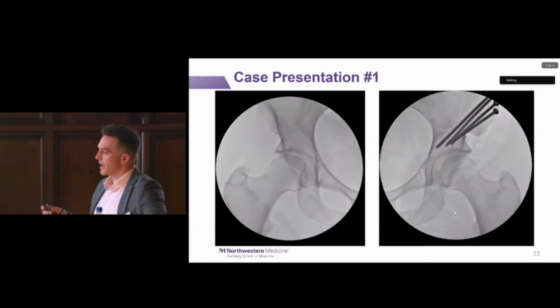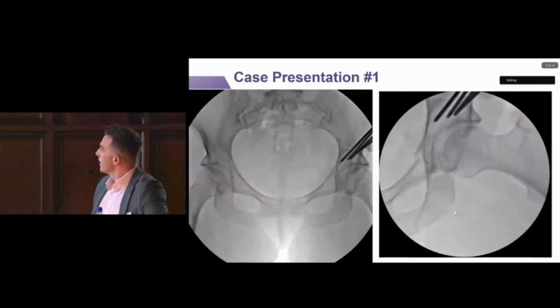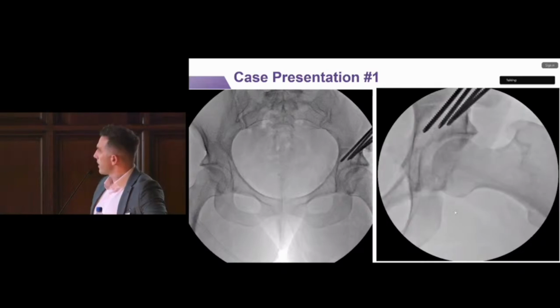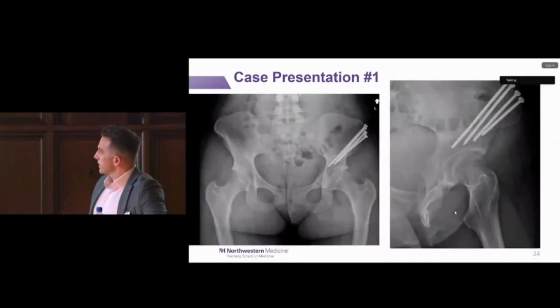I find it useful to get x-rays after you've corrected the pelvic tilt to the other side, so it kind of gives you some normative information on what the wall should look like. So you can see she's still retroverted over on the other side, and we got rid of the crossover here on the left. She had a little bit of an offset deformity laterally, so this is straight abduction, so we took a little bit off there through an open arthrotomy. And this is her at 6 months doing well.